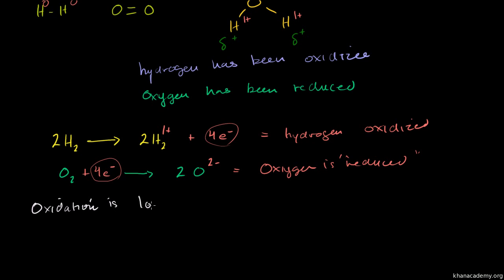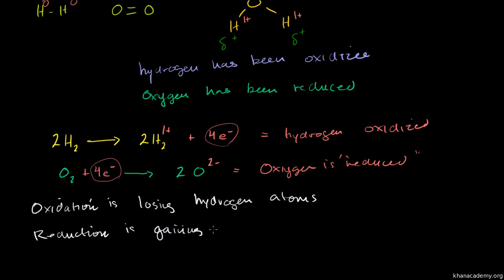is losing hydrogen atoms. And reduction is gaining hydrogen atoms. And at first when I got exposed to this, I was like, I learned it in chemistry class, and they talk about electrons. Hydrogen atoms, it's a proton and an electron. How does it relate? And this is really the whole point of this video.